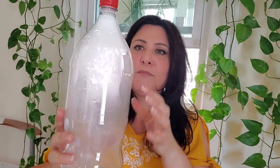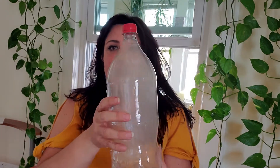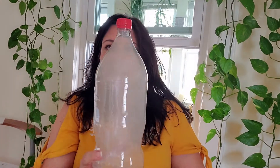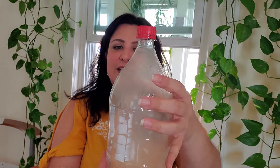Now you can see that the bottle is kind of cloudy. I'm going to squeeze it and give it a shake. Can you see that it kind of cleared up? It's kind of clear right now. But if I let it go and release this high pressure, can you see that there's like a little cloud in the bottle now? If I squeeze it again, it clears up. Clear. Cloudy. Clear. High pressure — cloudy. When I squeeze it, it's clear. When I release it, it becomes a cloud.